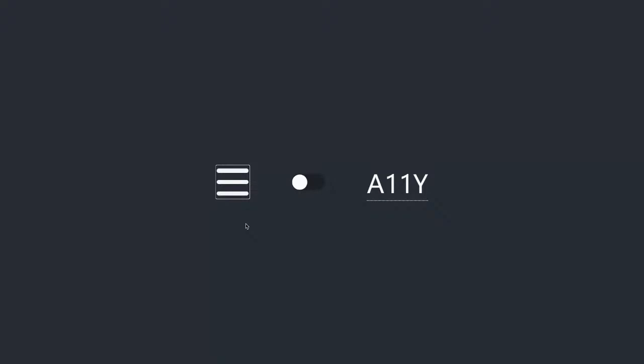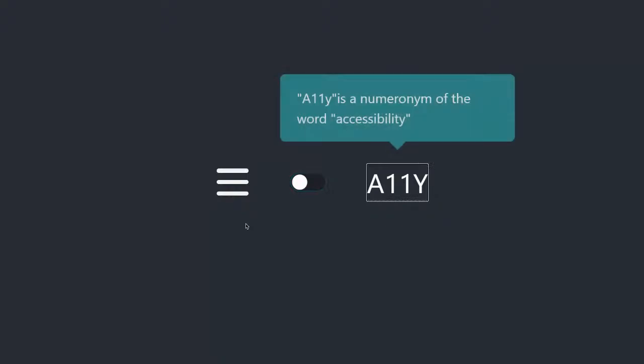Okay, so it says it's a button, but a button for what? I mean, there's no information. Now, the next element. Okay, I know it is a checkbox, but there are no labels. What is this? The next one. Okay, it is aria-label why, but I don't know if this is a pop-up. I don't know if this is a tooltip. Oops, let me turn off.